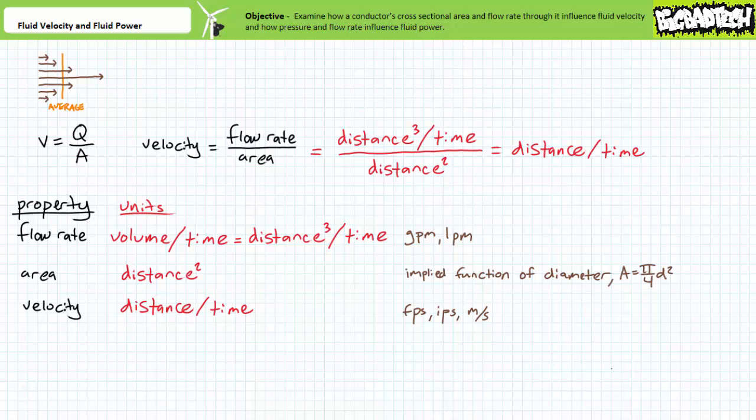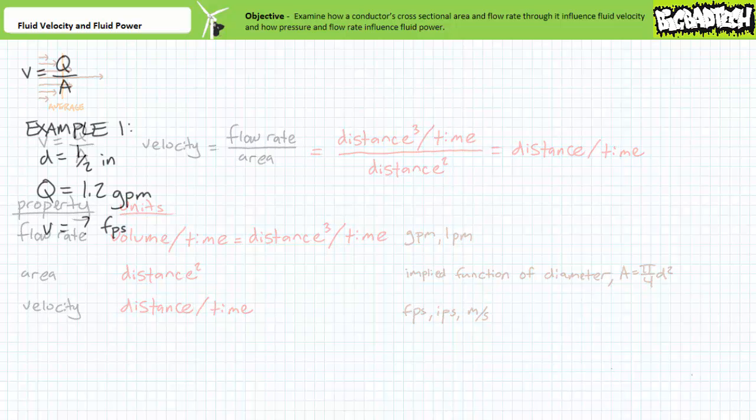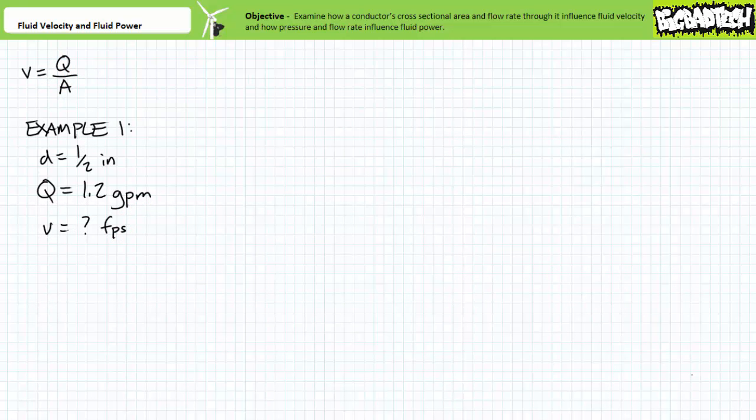This is to suggest that obtaining this scenic diversion, seemingly just off the path, necessitates a little bit of wallowing in the mathematical blackberries. Allow me to demonstrate. Follow along if you wish. Consider a pipe with a half-inch internal diameter carrying 1.2 gallons per minute. We're being asked to calculate the fluid velocity in units of feet per second. Let's start by calculating the cross-sectional area. A conduit with a half-inch diameter has a cross-sectional area of approximately 0.1963 square inches.